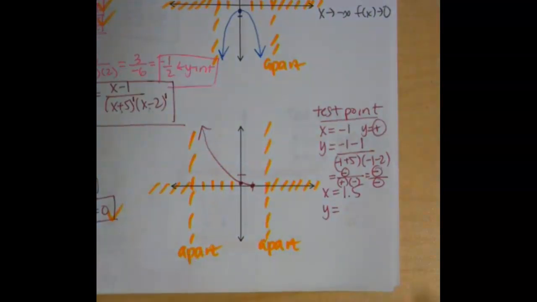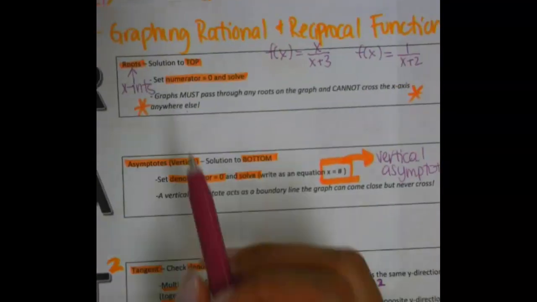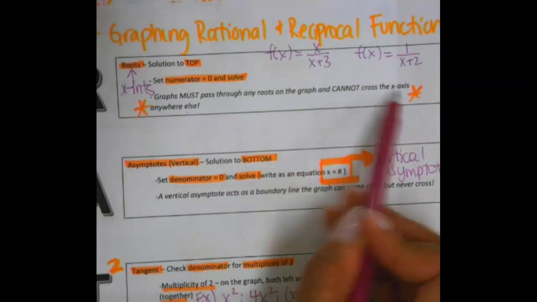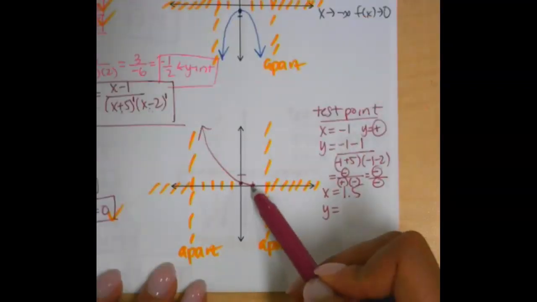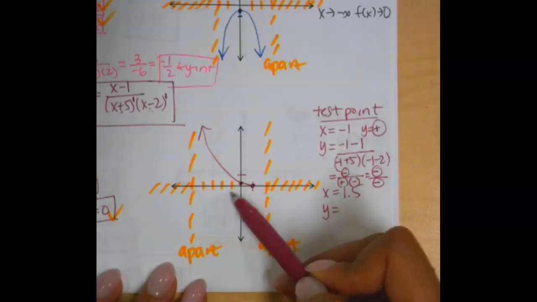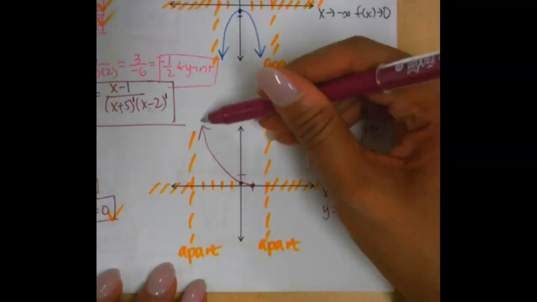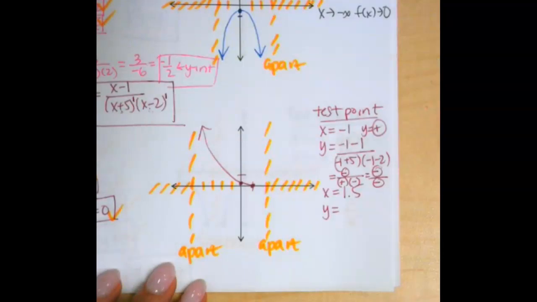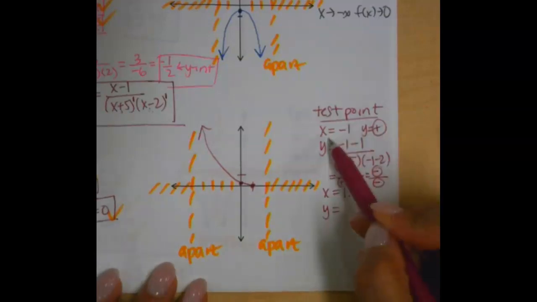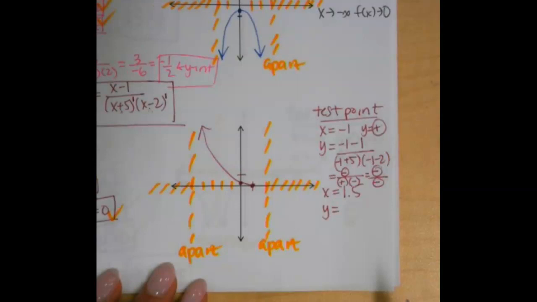I'm going to refer your attention back to the notes that we have here. Graphs must pass through any roots on your graph and cannot cross the x-axis anywhere else. So, especially since this graph here is having these 2 points, if I wanted this to go right back down, it would need to have another x-intercept somewhere here. Since I don't see another x-intercept, you really don't need to do a test point to the left, but it is helpful to help you get in that procedure of making sure that you test 2 sides of your graph. So, when you have x equals -1, any negative really, it's going to give you a positive y value.